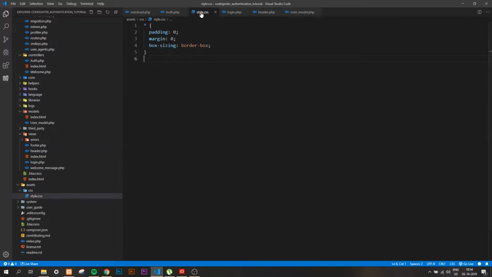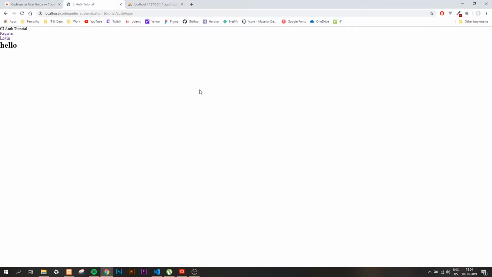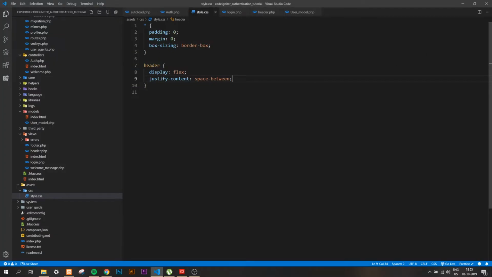Now what we need to do is style this. So header, display flex, justify content space between. Let's take a look. Here we go. Here is the logo, and here is the navigation.